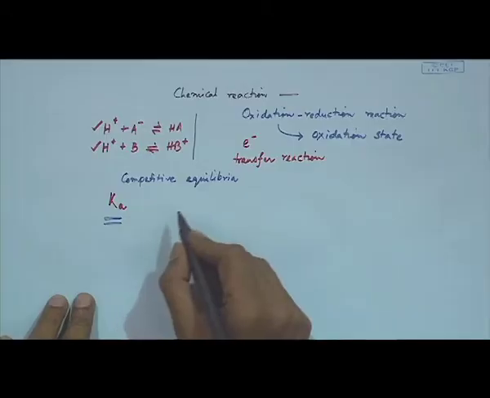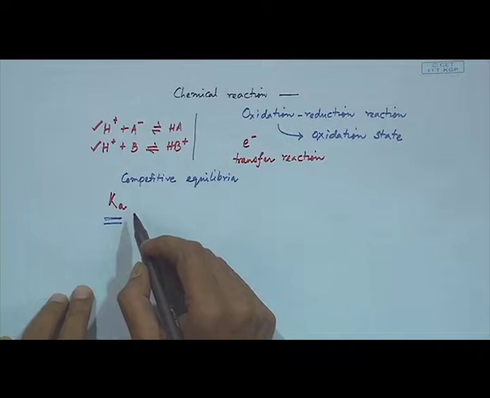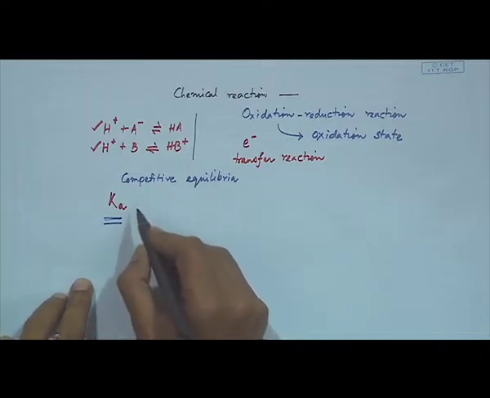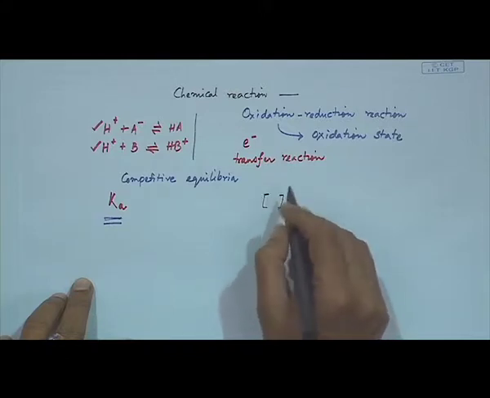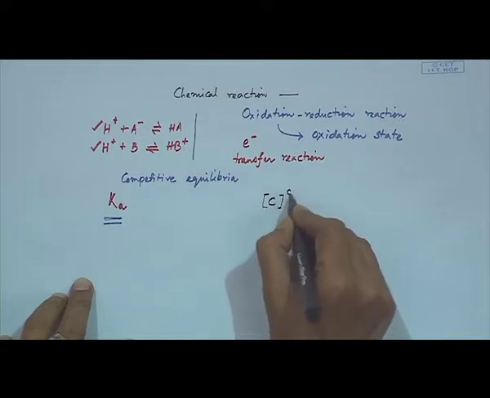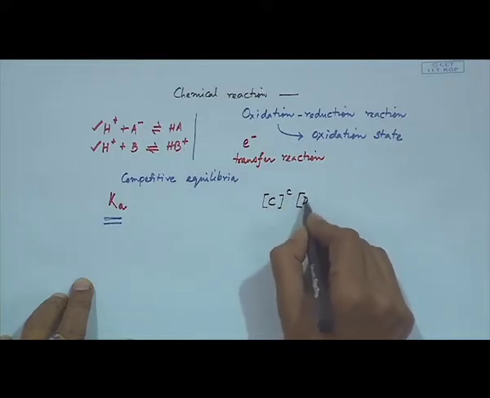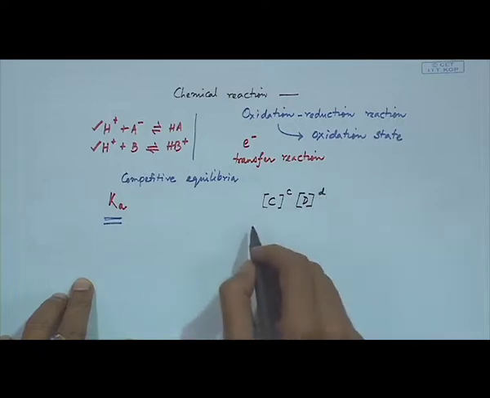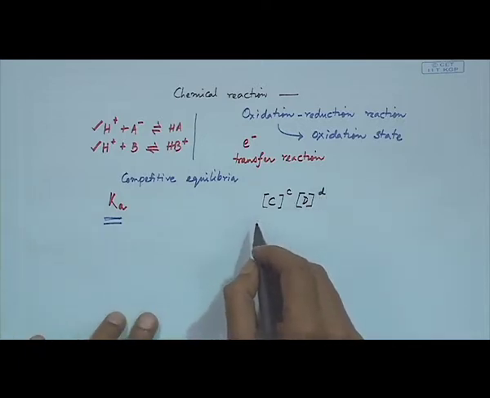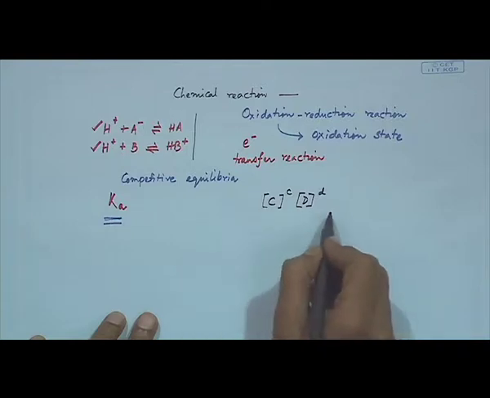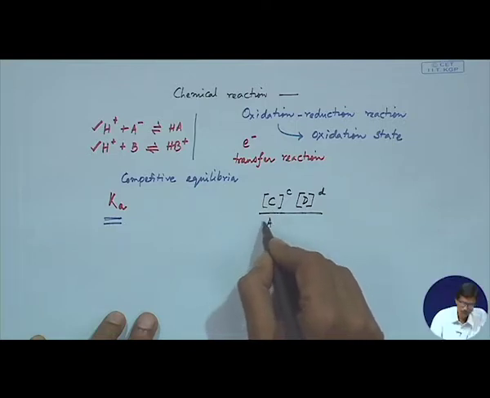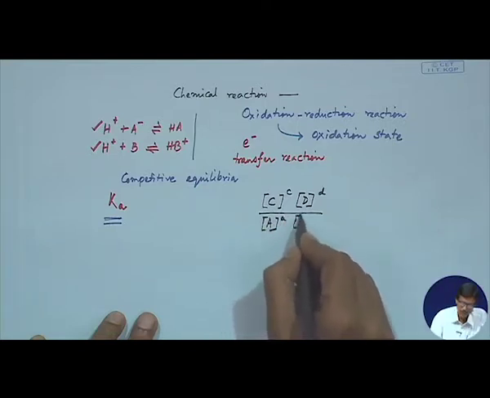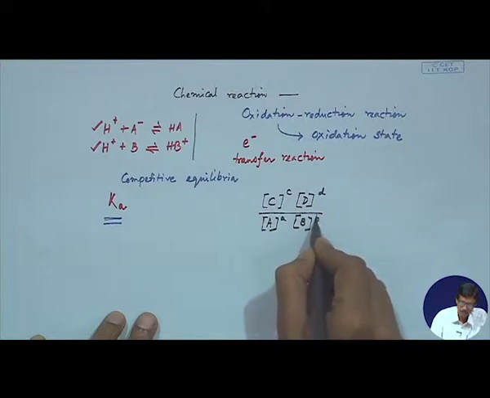Hello, welcome back to this class, and we are talking about the determination of Ka values in terms of the corresponding concentrations. So, if we have a concentration like C powered c multiplied by D powered d, the number of moles, how do we quantitatively determine the concentrations of the different species present? This we have seen, that is A powered a and B powered b.